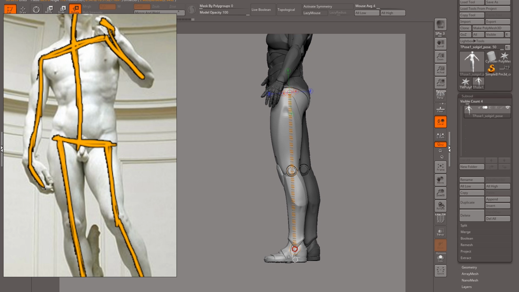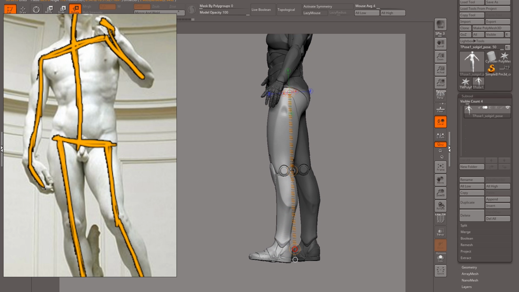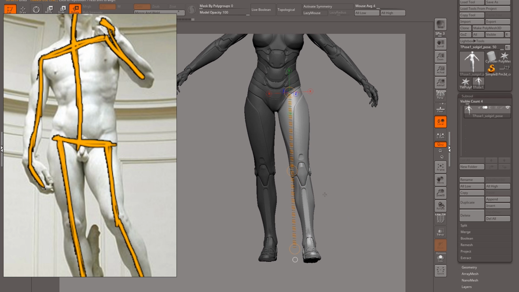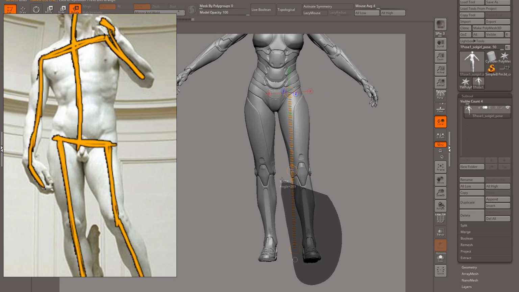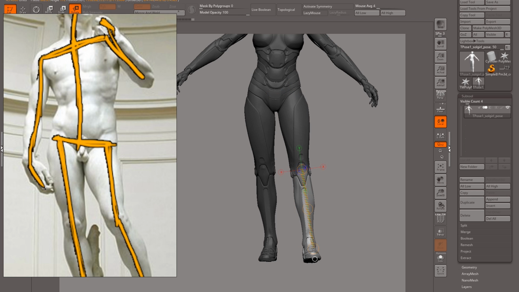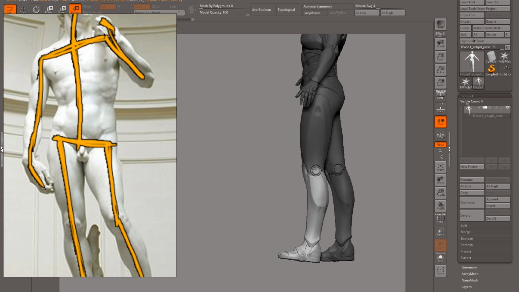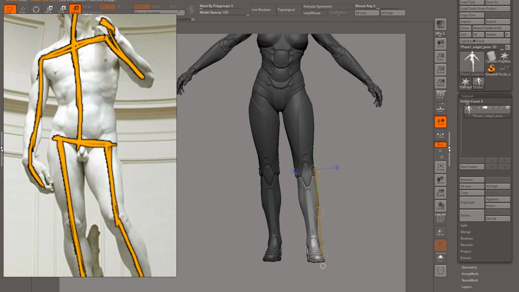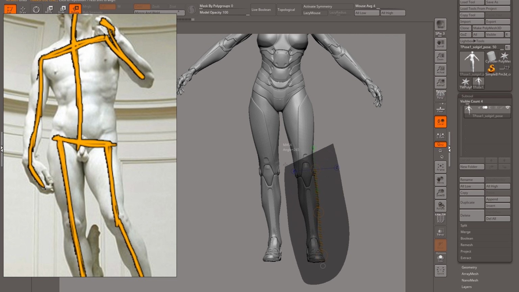Also, this leg should move forward a little bit, and you probably also want this to bend to a degree. And then you can definitely play even with the angle.